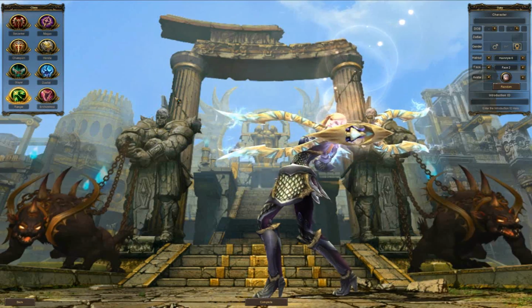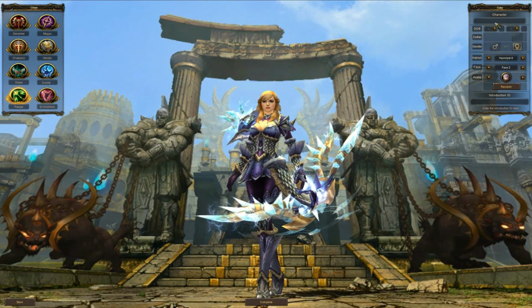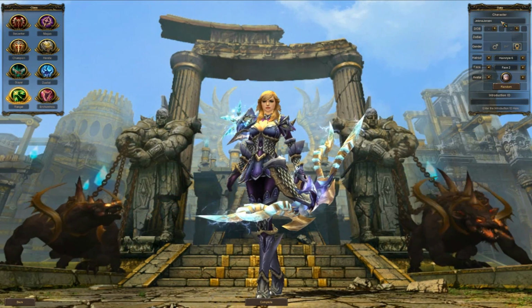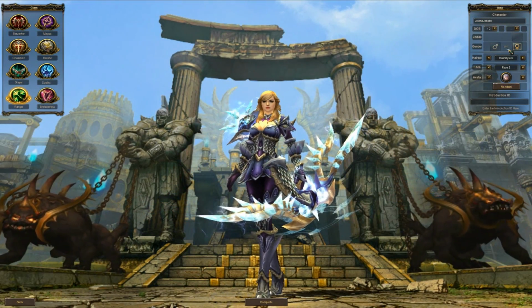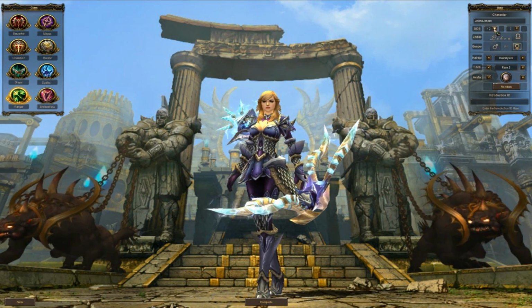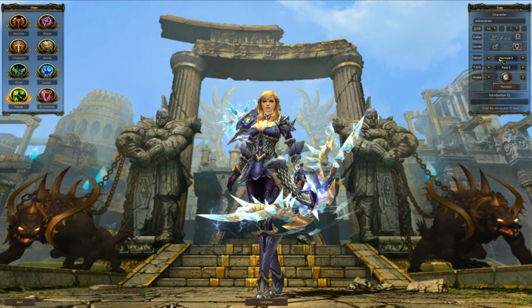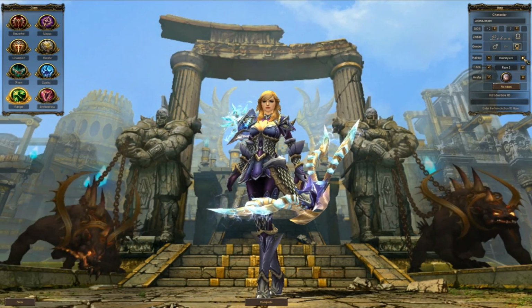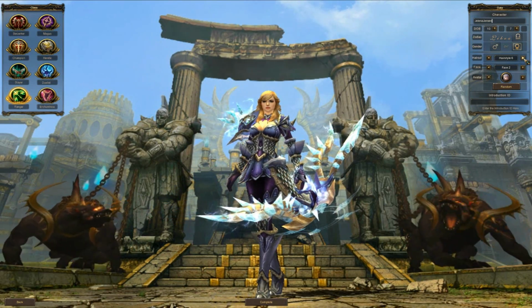But let's go ahead and create a Ranger, do something different. Let's make our character name. Let's do date of birth. You have all this stuff, date of birth, and then it brings up your zodiac sign. I haven't run into anywhere where that's important in the game yet, but that doesn't mean that it's not.